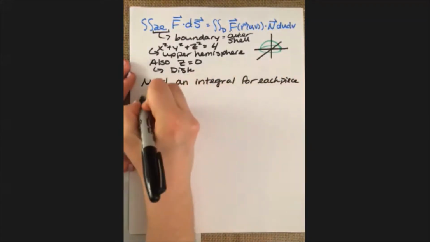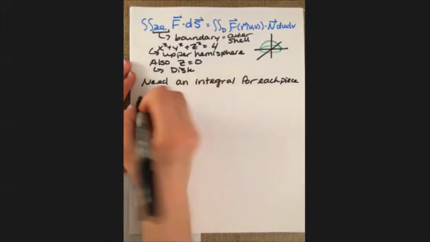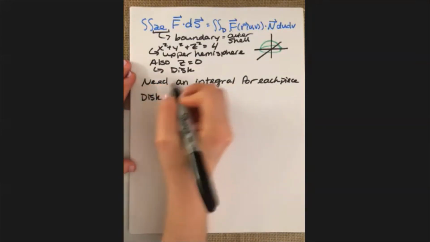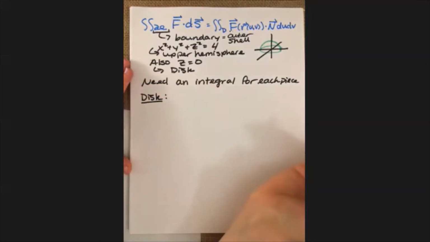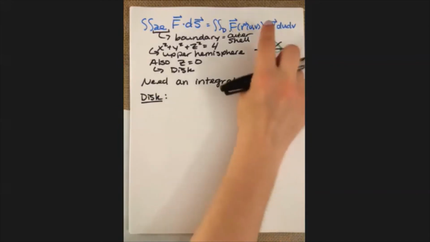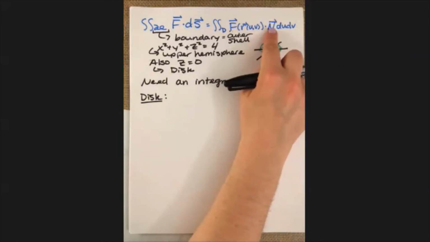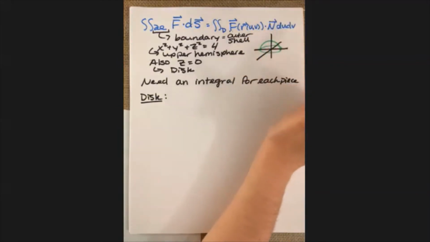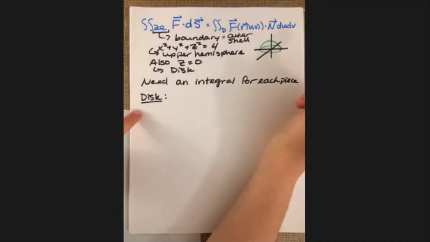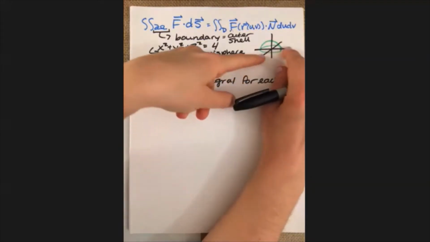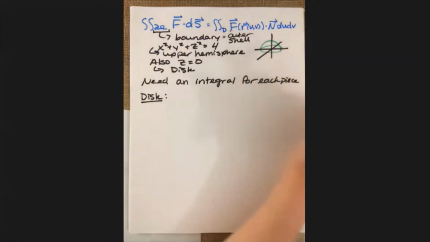We can start with the disk on the bottom. That's really the easy one. When we're looking at this guy right here, something we want to keep in mind about this piece is that it's just something that's normal to our surface. We've got that equation that we can use to compute it, but when we're looking at something like a disk where it's flat along the XY plane, we can just look at it and say, okay, this is what our normal vector is.